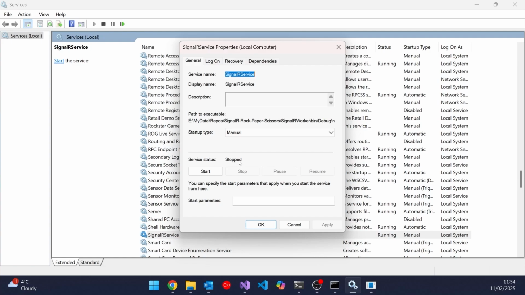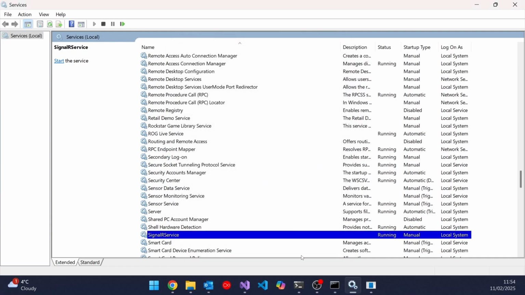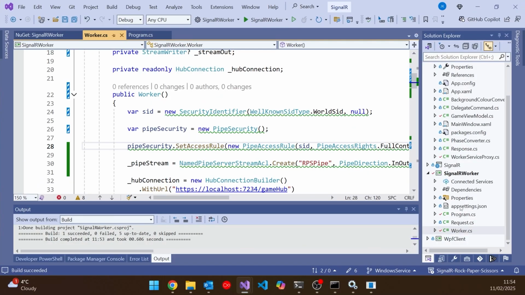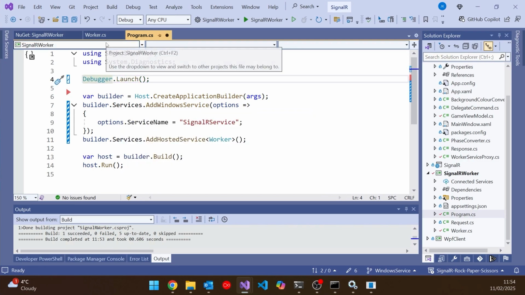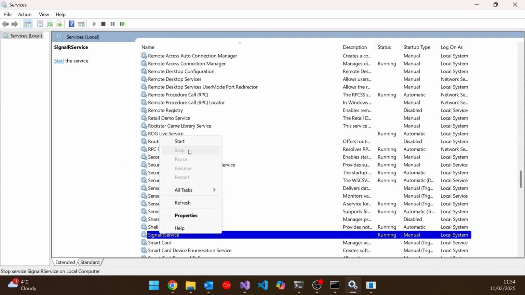So what's happened now is we've hit an exception in the service. I hadn't put any exception handling in there, and so it's just died. So what we've got to do, obviously, is we need to debug it. And we know how to do that, or at least we think we know, because all we've got to do is back in the program here, let's just put that Debugger.Launch back in that we were using before when we had it as a subprocess, build that once again, go back to the service manager and then start it again.